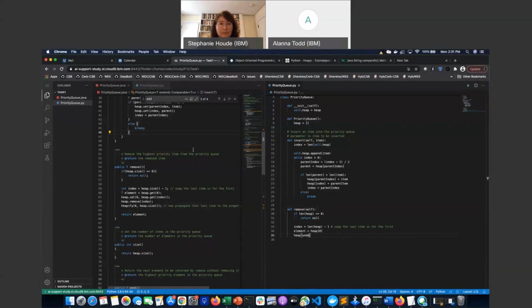Keep zero equals. Okay, so I'll bring what's at the back. And then just taking the last thing off. Get just remove.